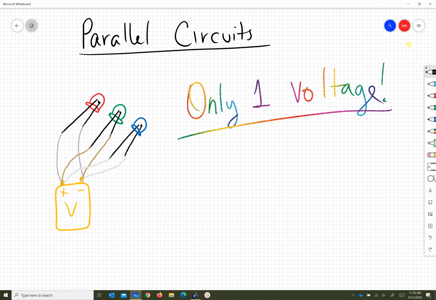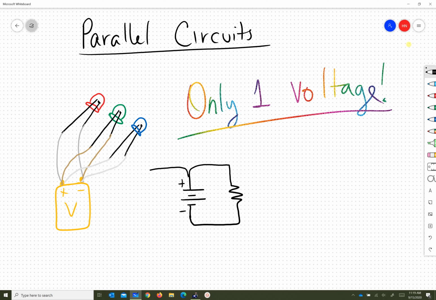Now, most times when you see the schematic for parallel circuits, you have again the battery schematic, which is little parallel lines, short and long, the positive and the negative side of the battery. Now, if I connect many devices directly to the battery, I could draw one right here to the right. That's one device. Again, I'm just using the resistor symbol to depict any device that uses energy instead of having to draw the schematic symbols for LED, etc. So I could draw this as being one of the LEDs.